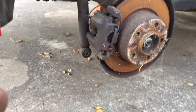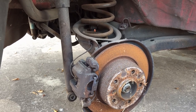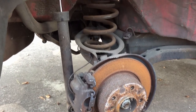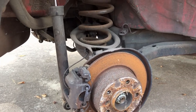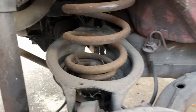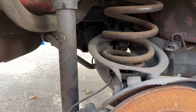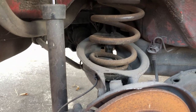I decided to start on this side since this is the side that doesn't have the screwed-up knuckle. Fortunately it doesn't really matter because I've got all M3 rear end stuff for this, so this is all going to get replaced with M3 rear stuff very shortly. But regardless, I need to have the shock installed — the upper shock mounts are going to be covered back up by carpet, so I want to get those installed. I let down the e-brake because usually that prevents it from drooping far enough to get the spring out, but it's still not drooping far enough because it still has a rear sway bar, so I'm going to be disconnecting that.